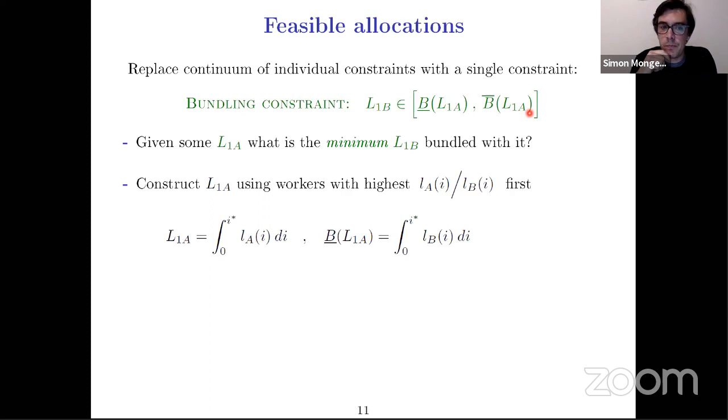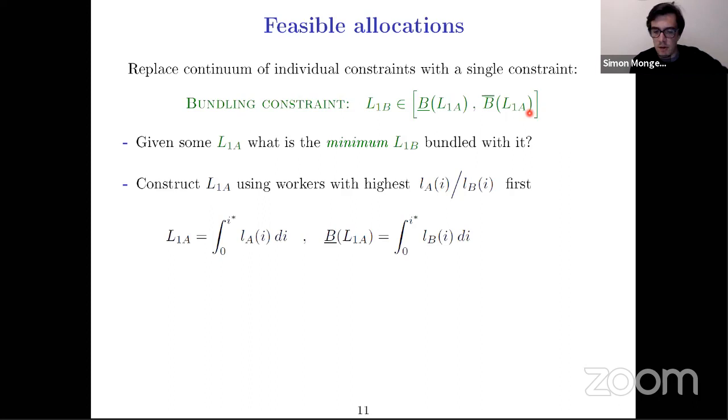And the way that we construct this is the following. I'm just going to go through the minimum and the maximum as a symmetric argument. So consider some mass of skill A in occupation one. I want to ask what's the least amount of skill B which is consistent with that allocation of skill A. The way I'm going to achieve that in terms of allocating workers across occupations is to line up all of the workers in terms of their relative skill endowments, as skill A relative to skill B. Right? Then what I do is I get the first guy who has the most skill A relative to skill B, and I send him to occupation one.